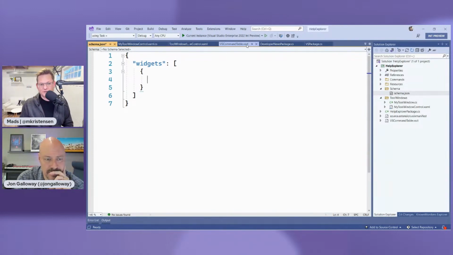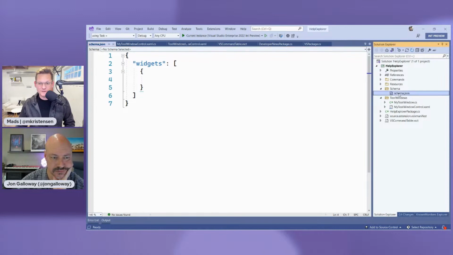I was actually thinking I would do it like this. Here's a suggestion: maybe we have one that's like, this is the project one. This has to do with project.